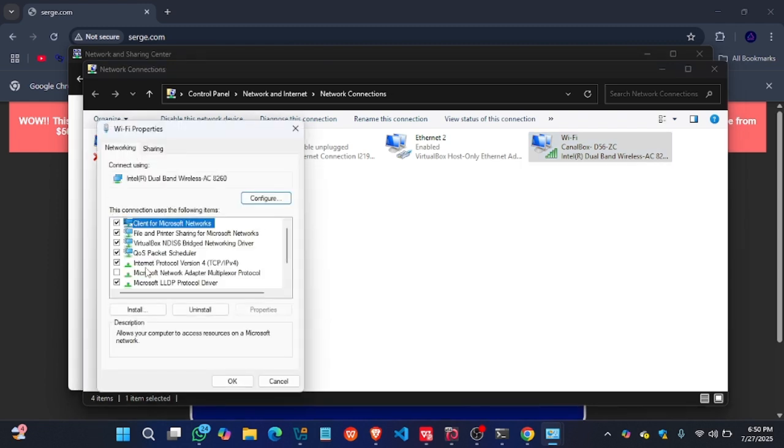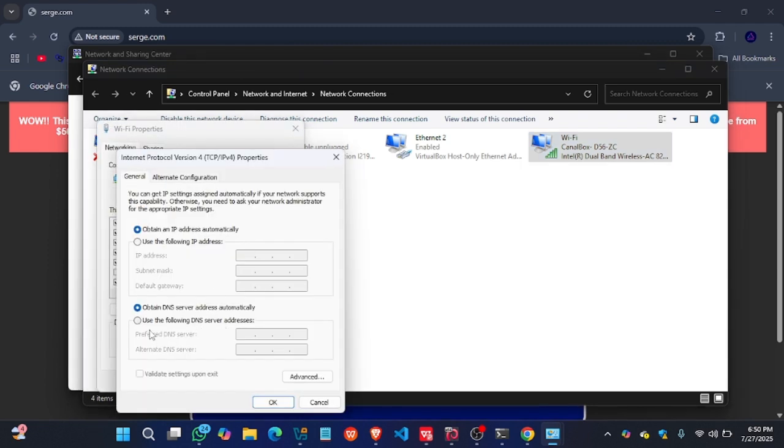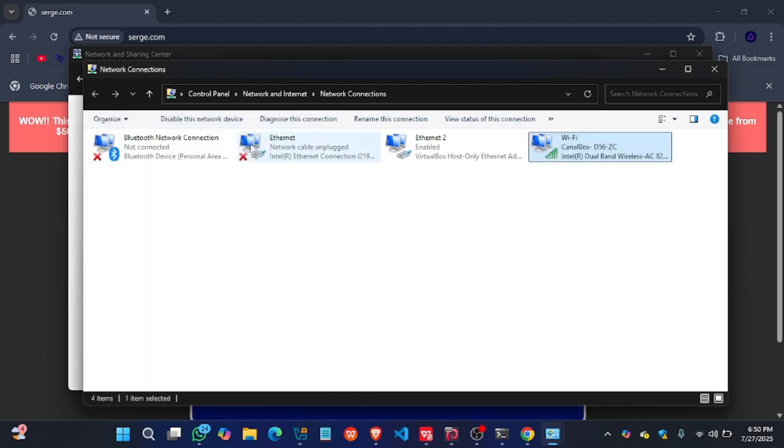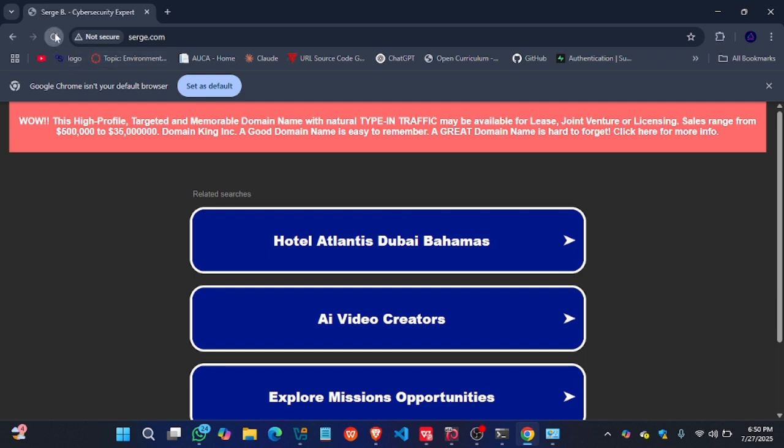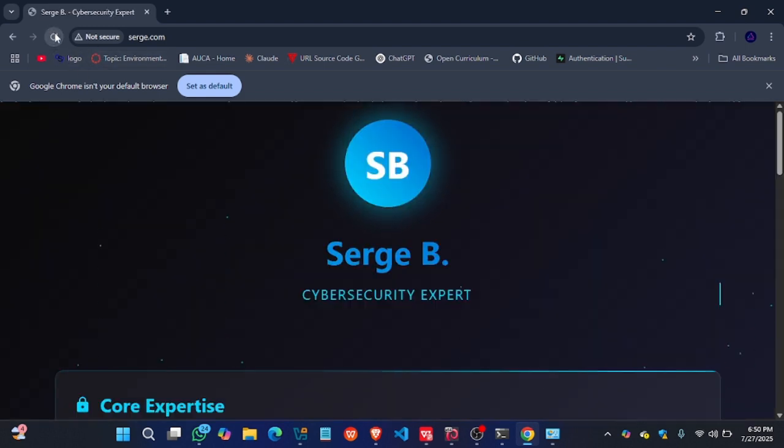Properties, use this IP address, 192.168.43.51. So let's try to refresh, and you see now it's kind of working.